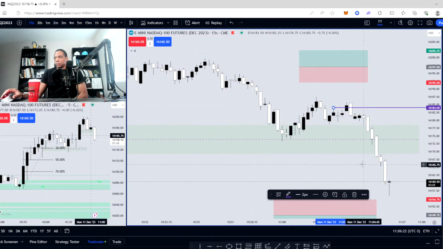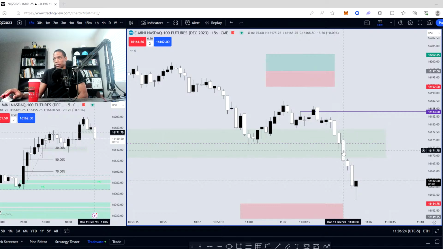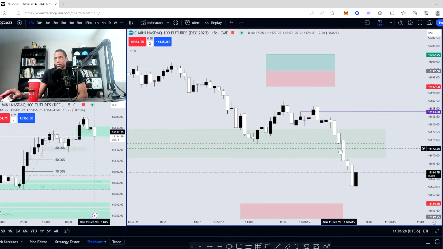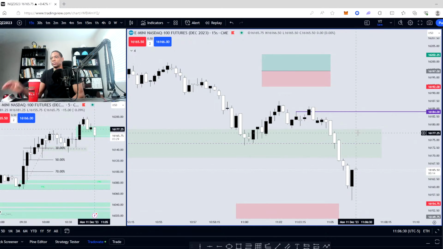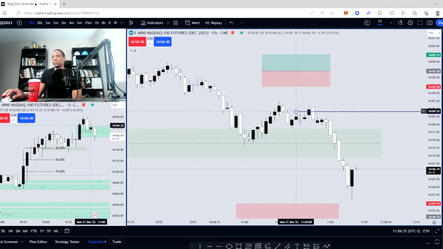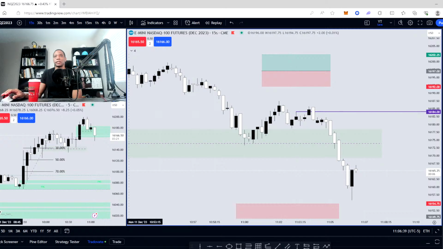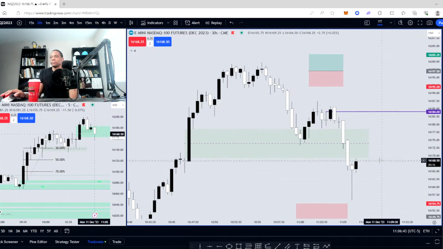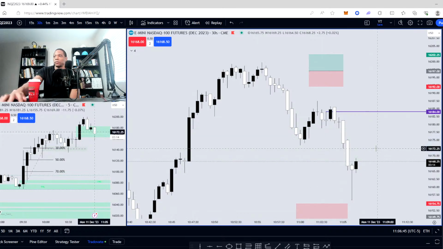Then price broke down. Fortunate for us, there still isn't really a trade because once a new low was made down here, there was never a retracement back up. So we didn't miss a setup, but step two was already created in the 15-second. Let's switch back over to the 30. Let's get rid of this fair value gap.